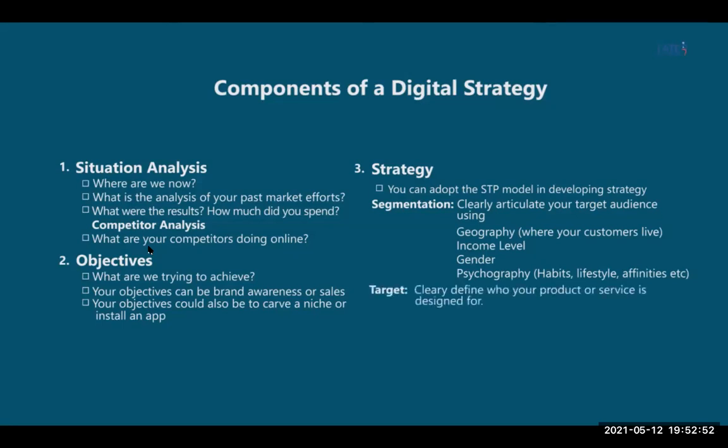And then you move on to the T, which is targeting. Being able to clearly articulate who your product or services resonate with in the market using the STP model. Or you can decide you want to target the highest segment of the market, the high net worth individuals, as they have the highest disposable income. The knowledge of your product or your service should determine which segment of the market you target, knowing fully well that each segment of the market has their disposable income, with the mass media being the lowest, followed by the mid-level professionals, and then the high net worth individuals.